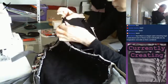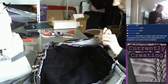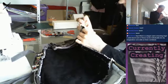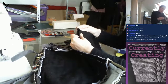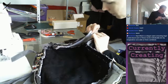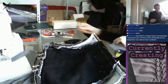Okay, let's see if I can get this to play nice. Because it feels like there's something bulky, it's weird going on here. I'm not sure what though. Maybe this corner just could have been better. Actually, not bad.